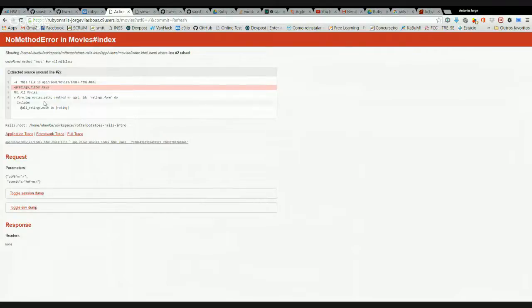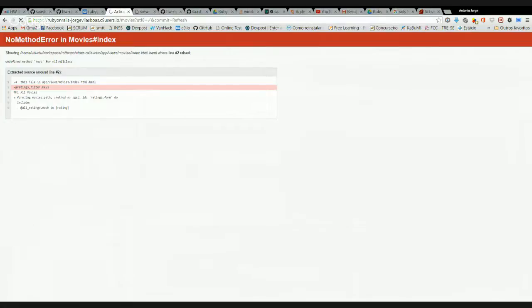This file ratings. Okay, it looks like it's working. Yes.